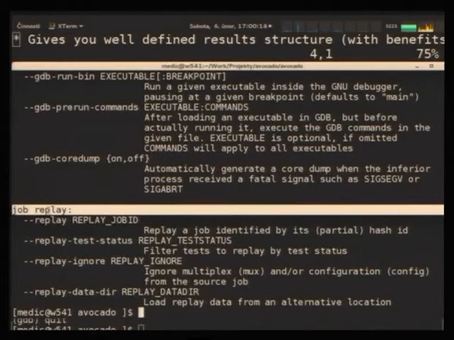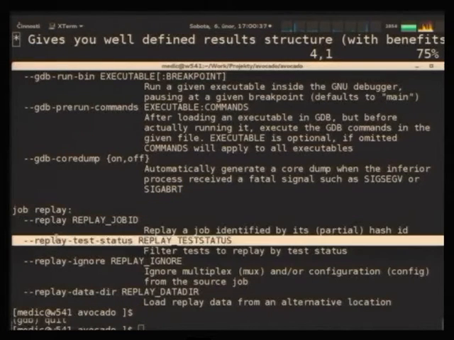And the last feature I want to talk about is job replay. And that's basically what you expect. You just specify the job ID. Even if you specify that in a month, and all the configuration and everything has changed, it still remembers everything, including parameters and configuration. And you can, of course, specify that you just want to replay only the parts which failed, so I don't need to execute everything. Or you can replay everything, but change the parameters, of course. That's very briefly about Avocado.